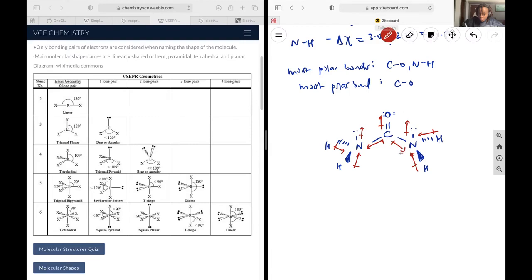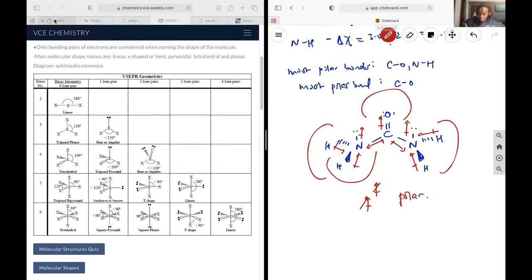Or you could just alternatively factor in the fact that the dipoles do not completely cancel. So for example, these three groups would lead to a vector pointing up. And you also have the vector pointing up because of the lone pair. These two cannot cancel each other. So you will have the dipole moment around this group and around this group. Here, the dipoles, if they were equal, would cancel. But they are not. So you will also have a dipole moment around this group. Meaning my final molecule is going to be polar. And that's going to be your final answer for this one.